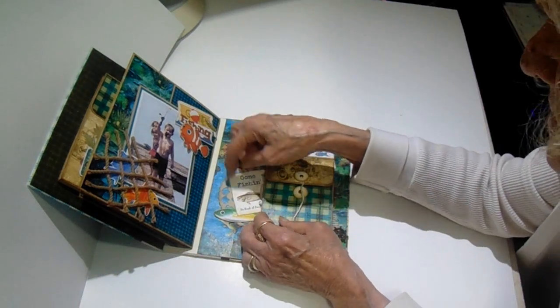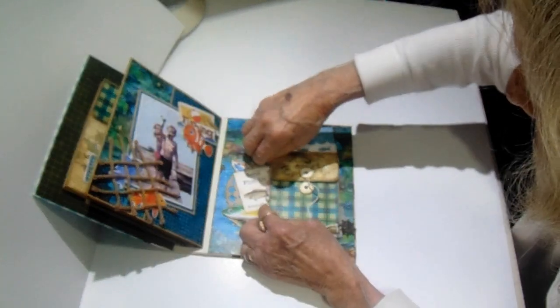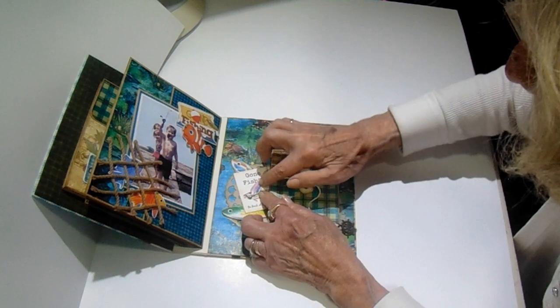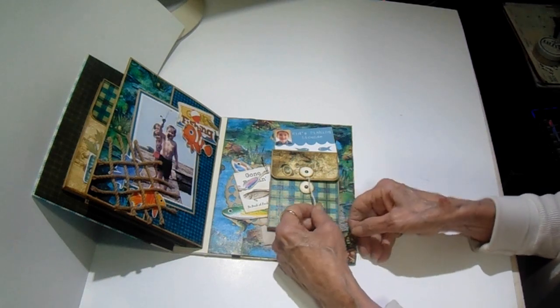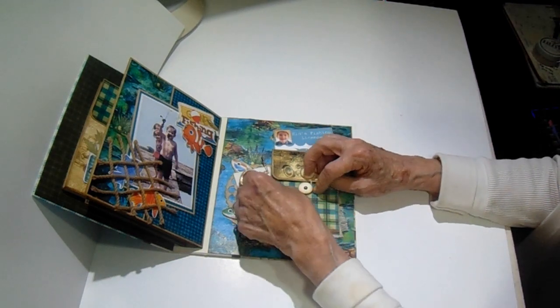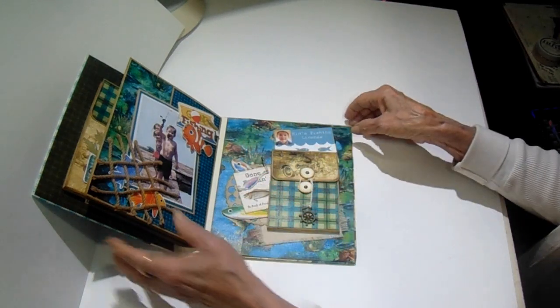And then this one says, "Gone fishing, be back at dark 30." And I put a little clip here. It keeps wanting to tuck up under the pocket. And it has a lure hanging on it. And I had this little, I don't know what you call the wheel on a boat, the steering wheel, I guess. But that's what that is, and I just hung that on there. And it just wraps back around.